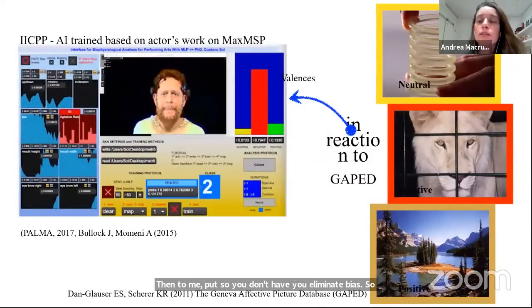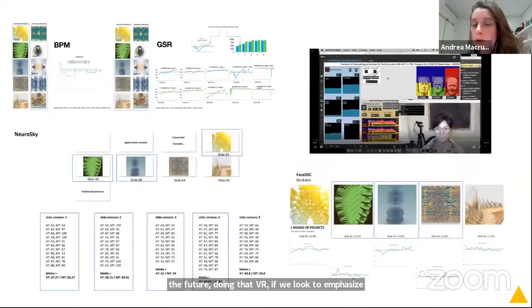I do agree that in the future we should do this in VR. If we look at ANFA's conference nowadays, they are applying VR with some parameters, though there is really little research. It could be very interesting, but the technology has to evolve a little bit so we can go in that direction. We hope we can do that in the future. Yeah, thank you very much.